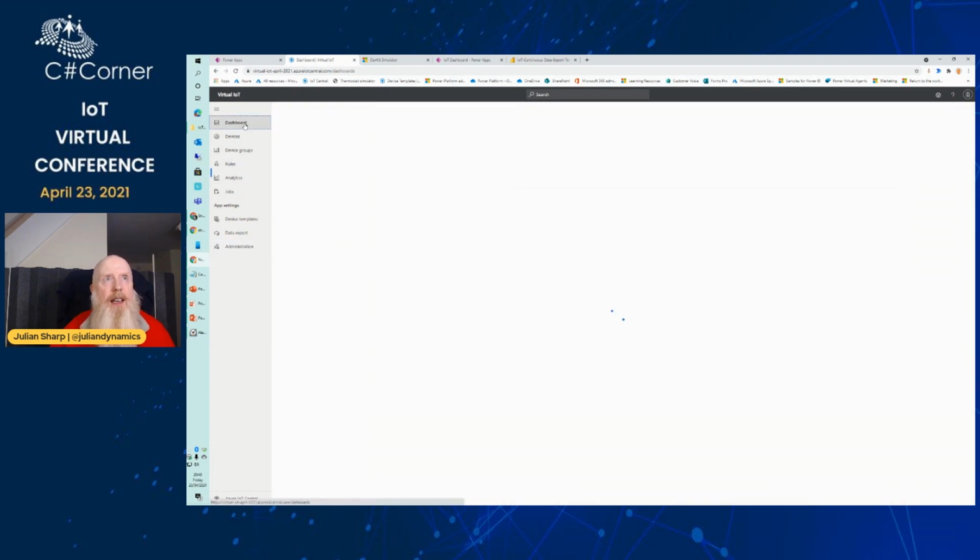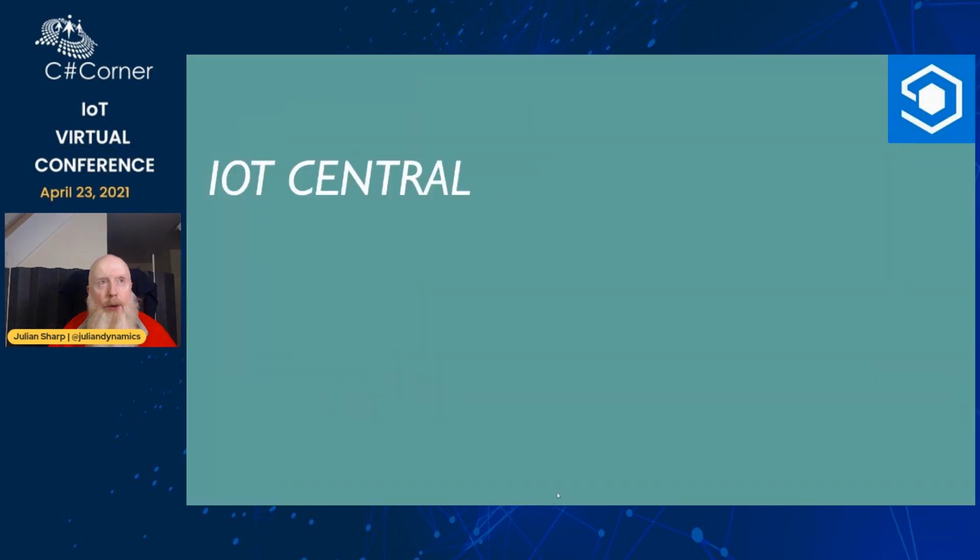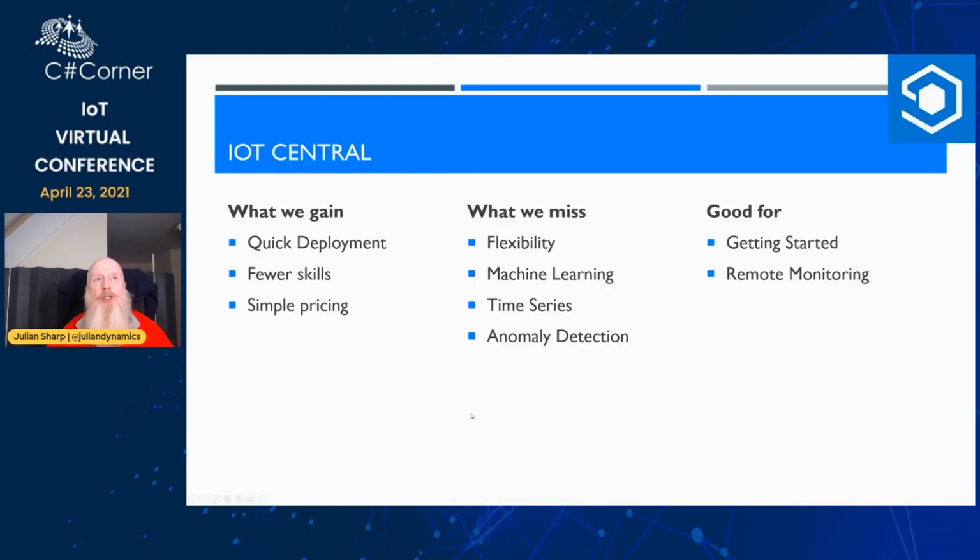So it gives a nice, easy way of monitoring and managing my system and just being able to see what's happening with my devices. So anybody can use this. And you've got different user roles as well. So you can have people who just see the dashboards and monitor the devices, or if you're an admin like me, I can do anything I like. So it's a really good solution and a really good front end for a lot of organizations, especially in remote monitoring scenarios where you're just using IoT to monitor things, maybe then take smaller actions. It's a very, very good platform for that. So that's just a very quick run through, because I could spend all day talking about IoT Central, but I just want to talk about my solution.